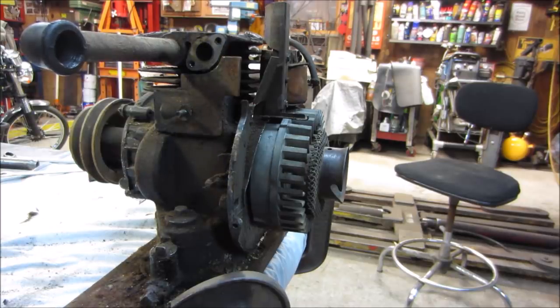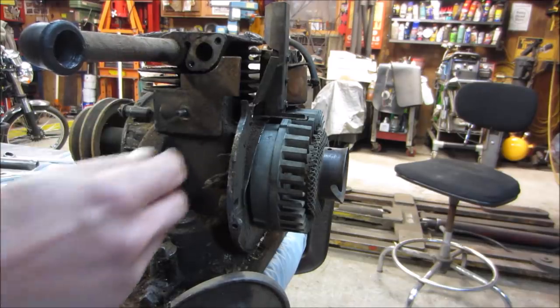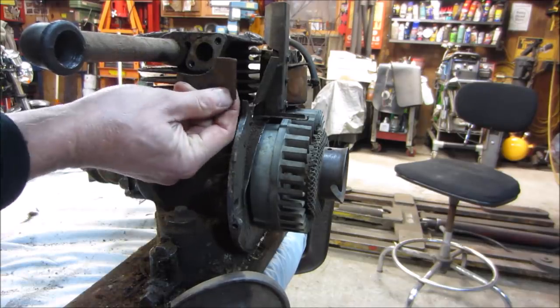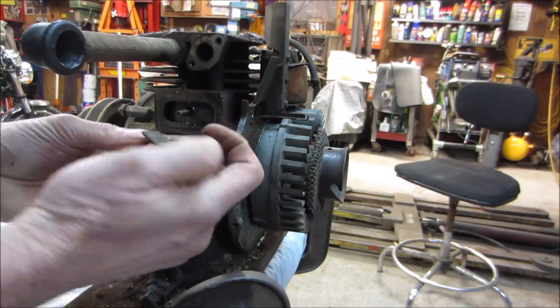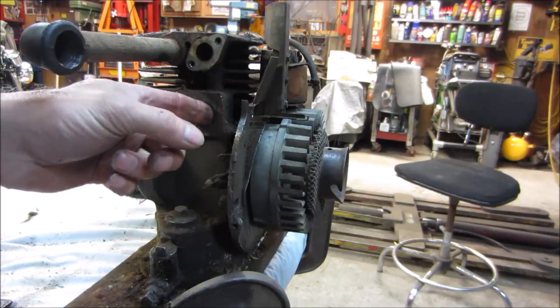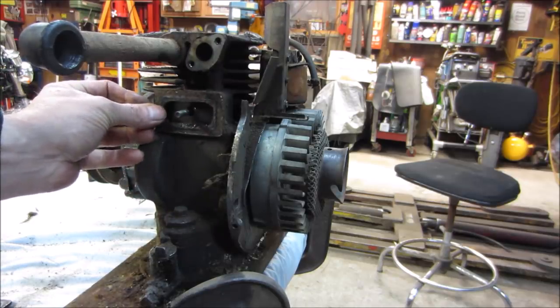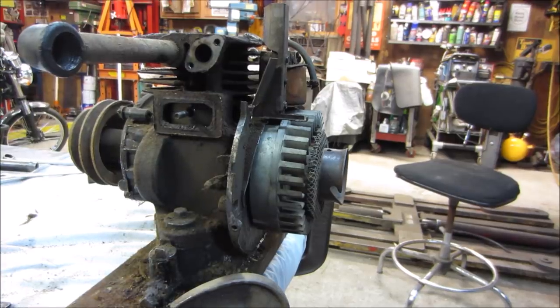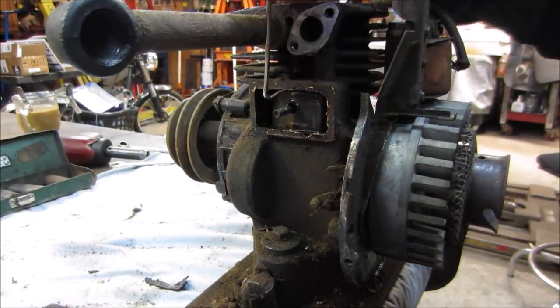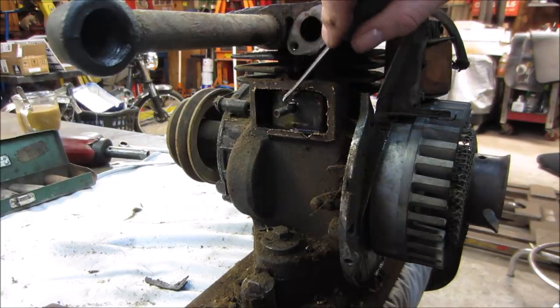So there should be an area for the crankcase to breathe generally through that hole. You cannot kill that gasket. I'm gonna go grab a scraper, take that gasket off of there. Yeah, that gasket was lost. It's not coming off of there. Let's see. There's the ream though.